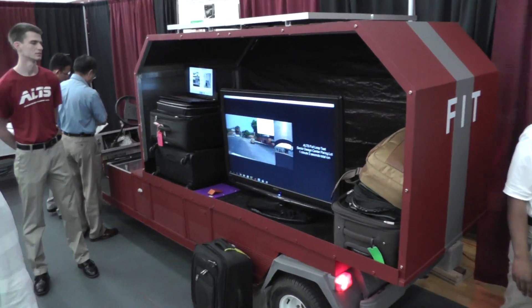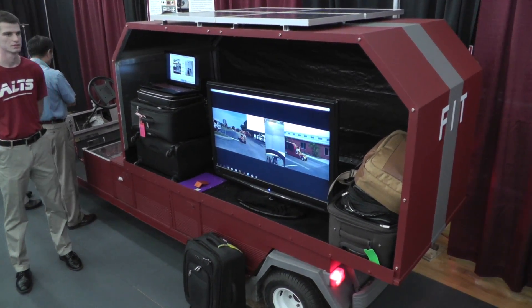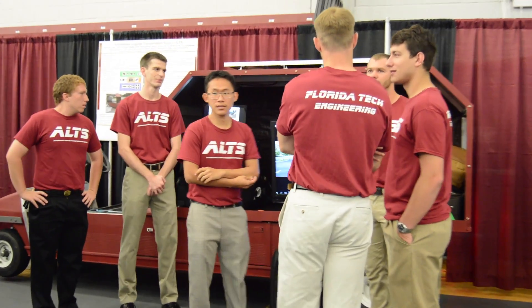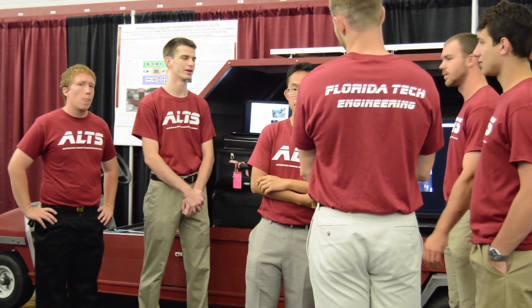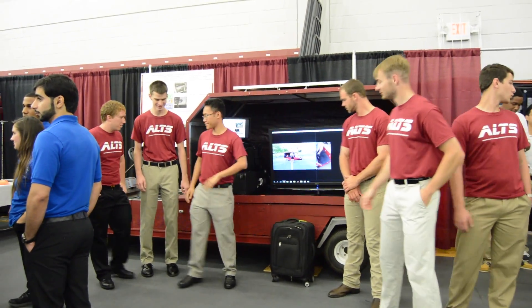I think it's really important to get hands-on experience and really work with a team and learn the real-world things that you can't learn in the classroom just looking at equations and doing math on paper. You learn by getting your hands on it, getting dirty, working with metal, wood, electricity, and wiring things up. There's really no replacement for real-world experience, especially when we go out to get jobs.